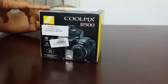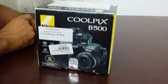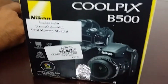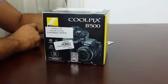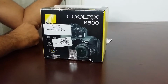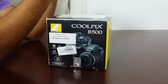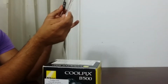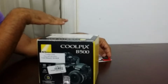Actually, some cameras, if you know, guys, some cameras do have a mode where when you take a picture it automatically takes a super photo. Agree. So I bought a chip for it. And here is the chip, the external one. It's 64 gigabyte, but this is out of the unboxing issue.